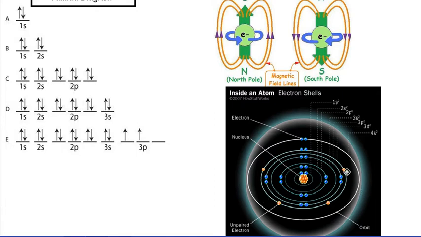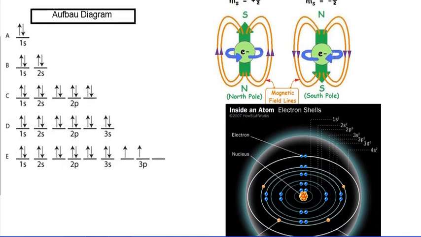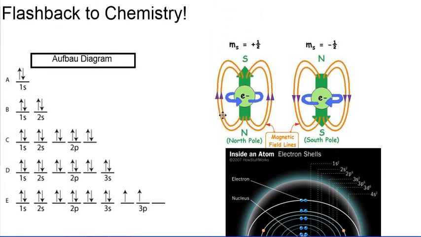You can see that these have unpaired electrons, and these unpaired electrons are going to be very important for us because when they are unpaired, they have the same spin, and because they are spinning in the same direction, their magnetic fields are matching. Whereas you can see here, the two electrons that have opposite spins have opposite magnetic fields that you can think of as canceling each other out.